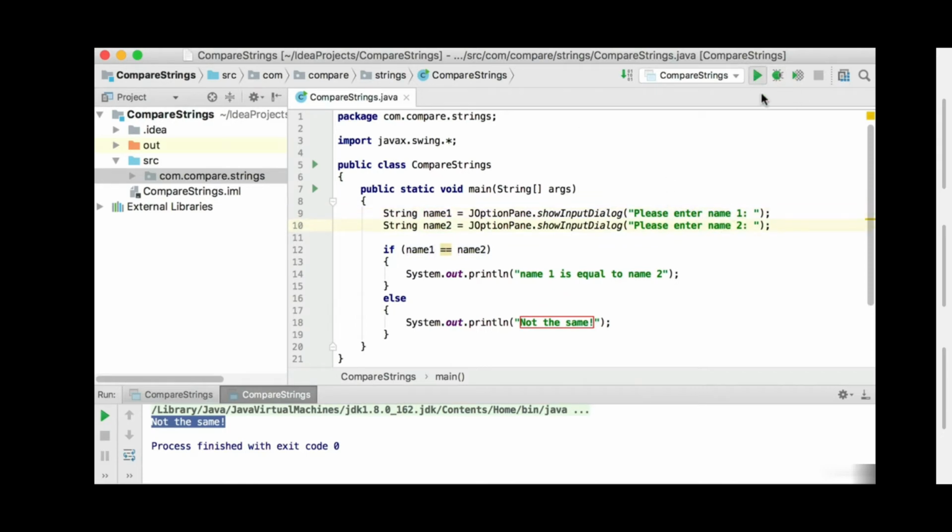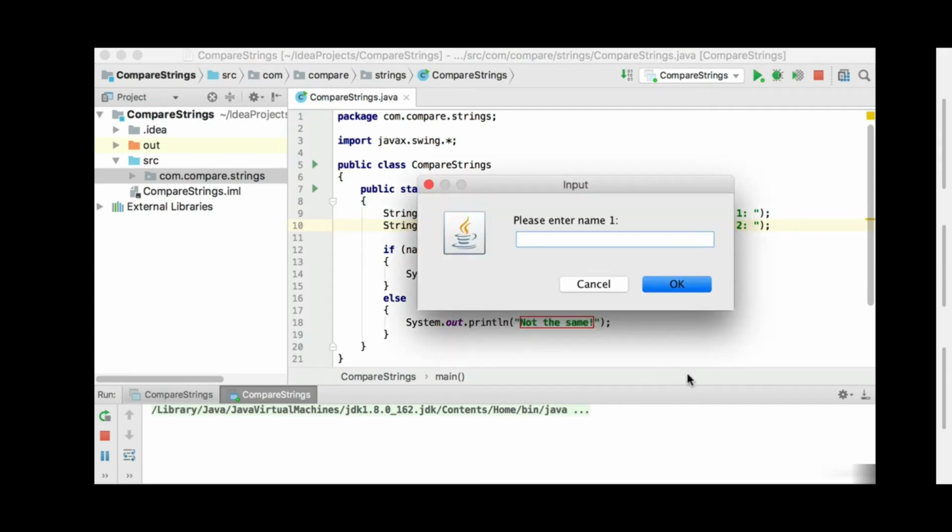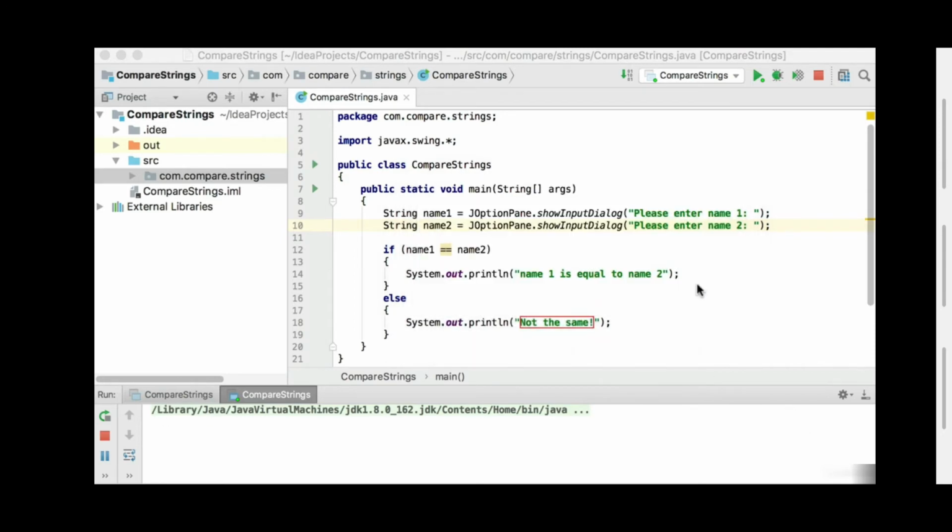So it actually doesn't matter which names I type there. If I try Peter and Paul, which is in any case not the same, it will say it's not the same. It's not testing the text itself, it's testing the memory location.